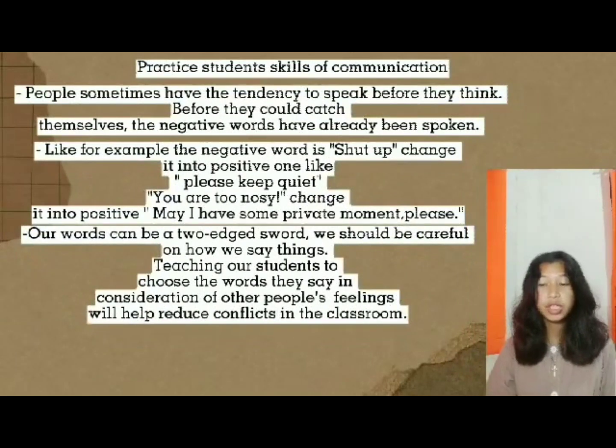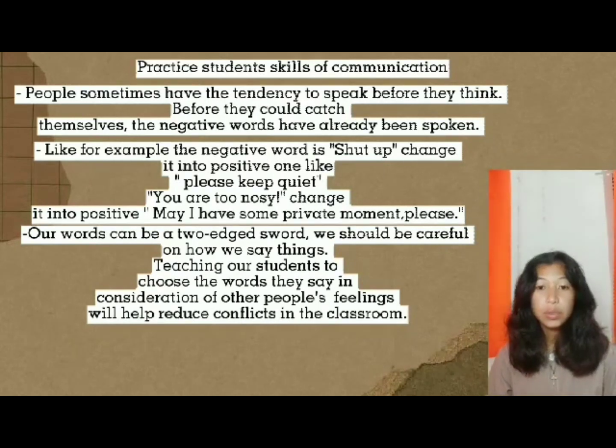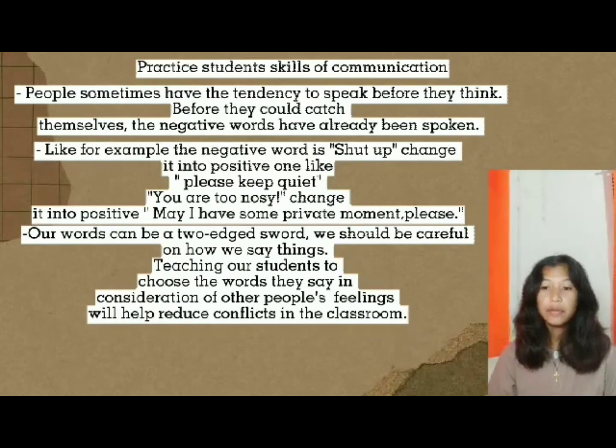People sometimes have the tendency to speak before they think. Before they could catch themselves, the negative words have already been spoken. For example, the negative word is shut up. Change it into a positive one, like please keep quiet. Or you are too noisy. Change it into a positive one, like may I have some private moment, please? Our words can be a two-edged sword. We should be careful on how we say things. Teaching our students to choose the words they say in consideration for other people's feelings will help reduce conflicts in the classroom.